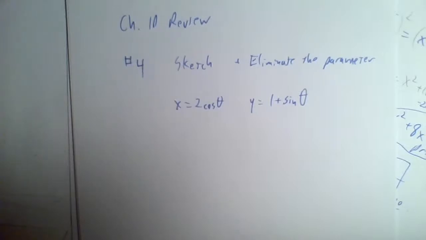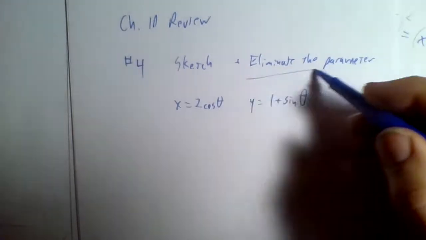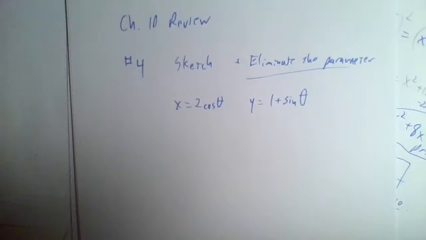X and Y are both functions of another variable, a parameter. And if we can eliminate that, we can get an equation just in X and Y. And we can draw a sketch of this thing. It doesn't specify certain values for this, but you've got periodic functions. So if we go from 0 to 2 pi, we could just plot points and see where this curve wanders around. But I kind of think this sketch will be easier. We'll see what happens. We might be able to sketch it easier once we have a regular XY equation. So I'm actually going to do this first and then think about the sketch of it.